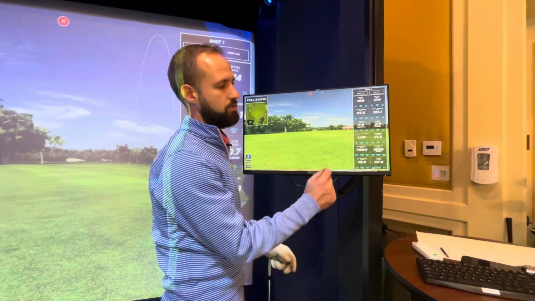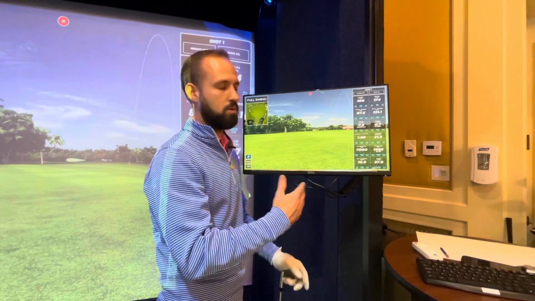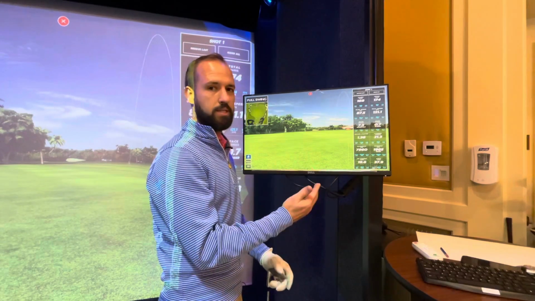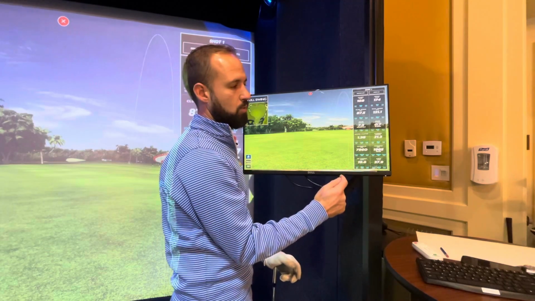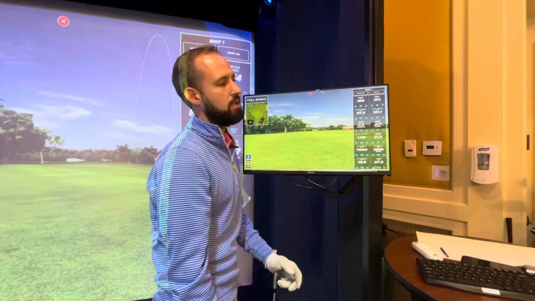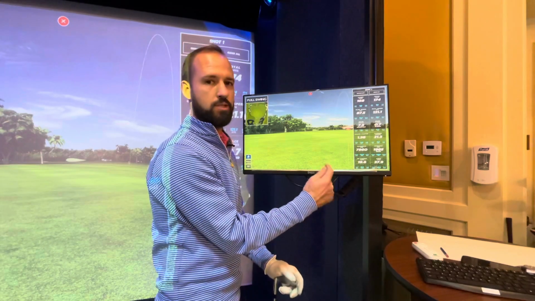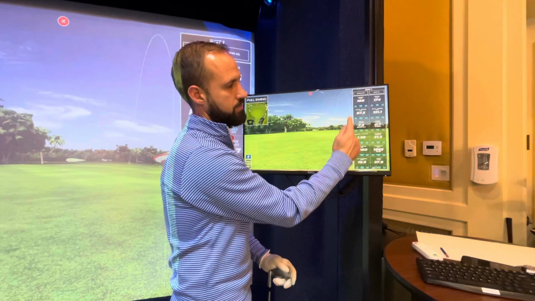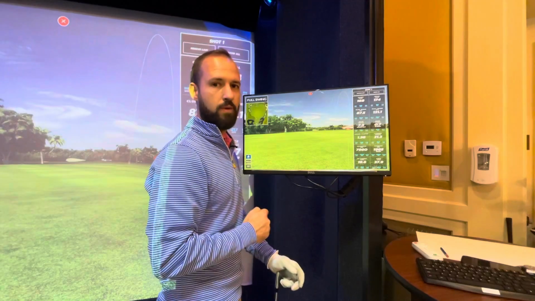Well, it's rare for us to do that. We have to anticipate that we're going to have some sort of movement, either left to right or right to left. I had a more extreme inside-out club path with a slightly closed club face, and hit the ball off the toe, as we know, which produces a golf shot to the left of our target.